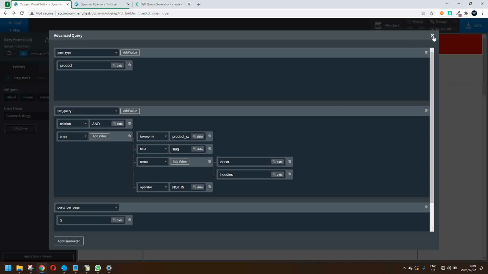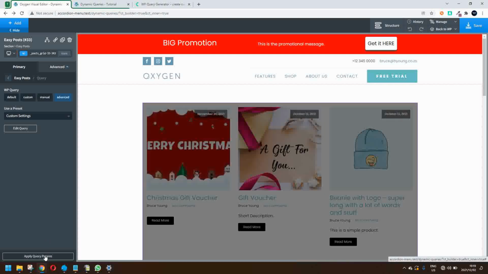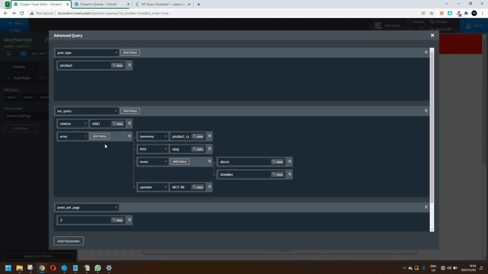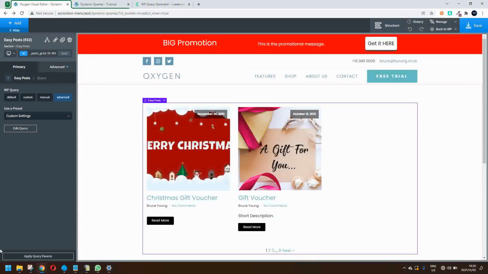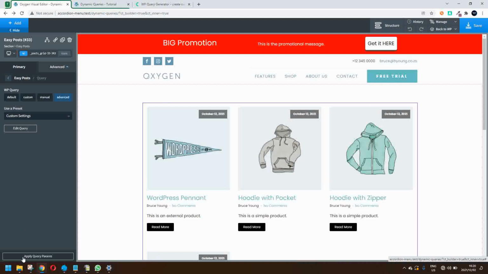So if I close there, you'll see we have several terms. I'm now going to apply the query parameter, and you'll see now that only 2 terms are displayed. So that would be how we would go about then creating the query that we want, and then not only creating but also how many posts we'd like in the output. So here maybe I'm going to go for 3, or let's make it 4. I can close the window here. I can apply the query parameter, and there I have the 4 posts that I requested.